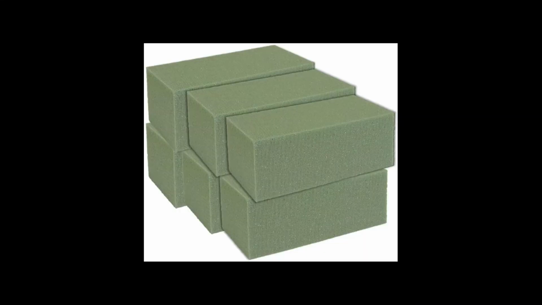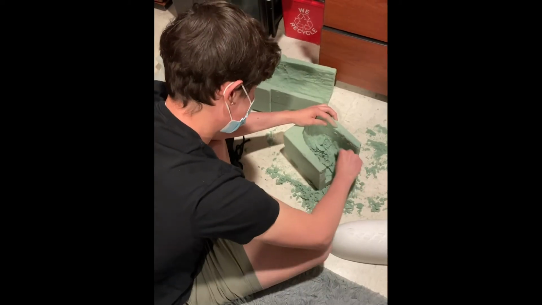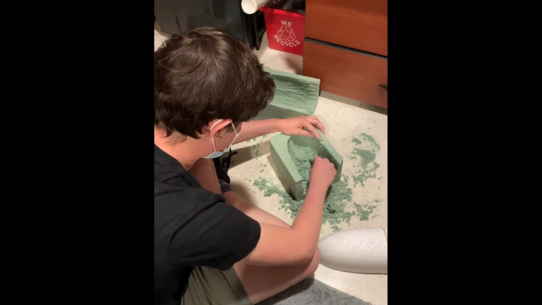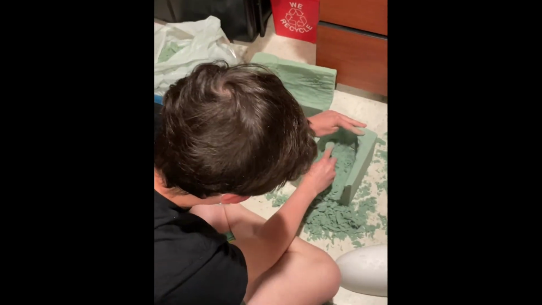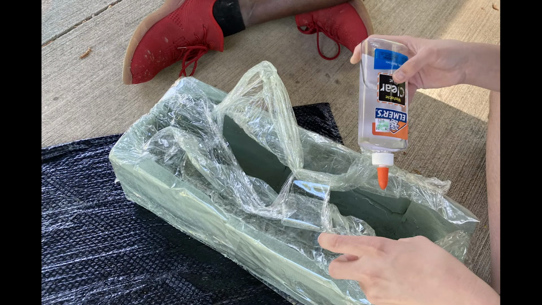Simply too long. This brought us to using styrofoam blocks, which we got from the craft center. We glued the blocks together, then we began shaving out the inside of our mold with a spoon. This process took a while, and then we began to prepare the inside of the mold with glue and saran wrap, just making sure that once we put the cement inside, we were able to get it out cleanly.